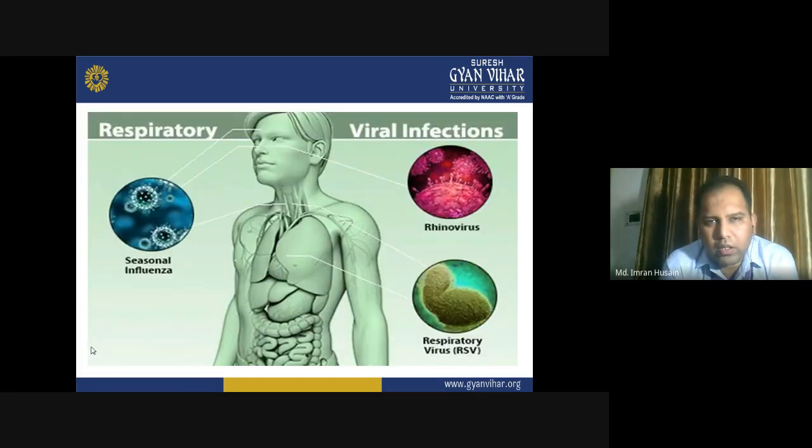Respiratory infections include rhinovirus, a common infection of the upper respiratory system, seasonal influenza, and RSV, the respiratory syncytial virus, which is responsible for another kind of severe respiratory disease. All these infections are classified into upper respiratory infections and lower respiratory infections. In the current scenario, both kinds are very dangerous. They should be dealt with immediately, with the correct medication, vaccination, and proper care. Though our medicines are not that effective on viruses, in the near future we expect to develop some substitute, and increased levels of medication and vaccination will follow.